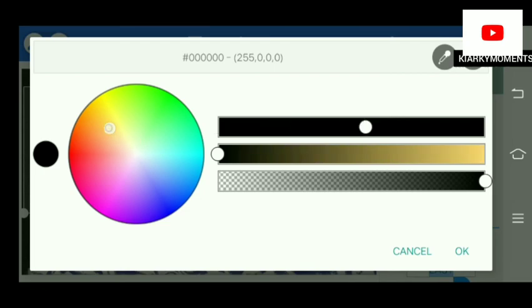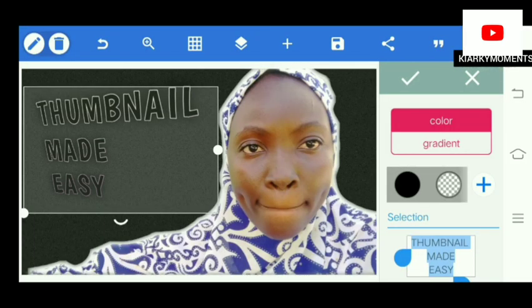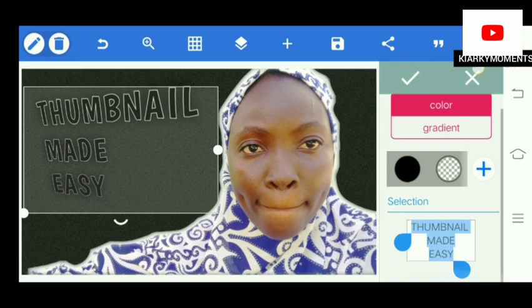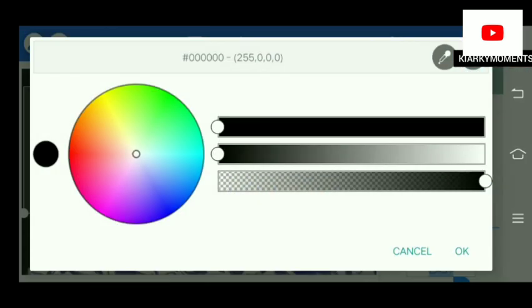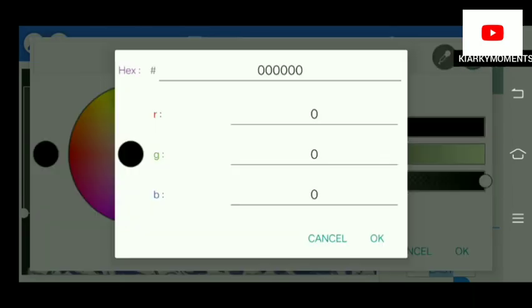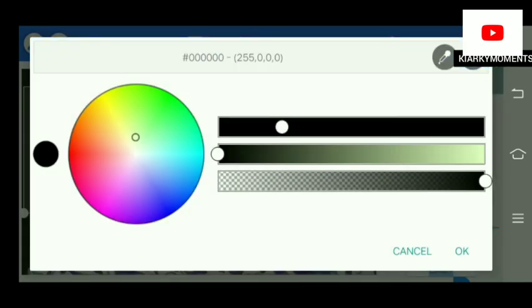And when you are done editing and locking it all up, then you can actually start saving. If you want to pick a different color, as I said earlier, you can pick the color of the gradient or you can pick the color itself. But when you're finally done with everything, then the last thing for you is to save. You save the image in two ways. So guys, stay tuned and watch how I will be saving this image in two different ways.